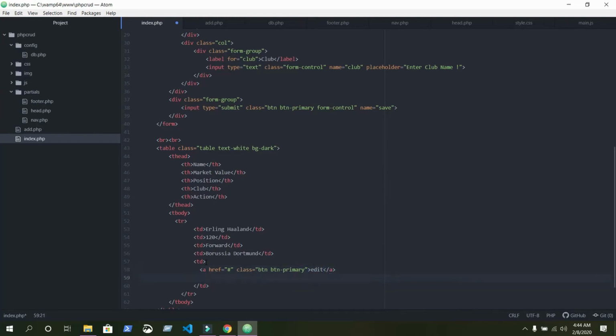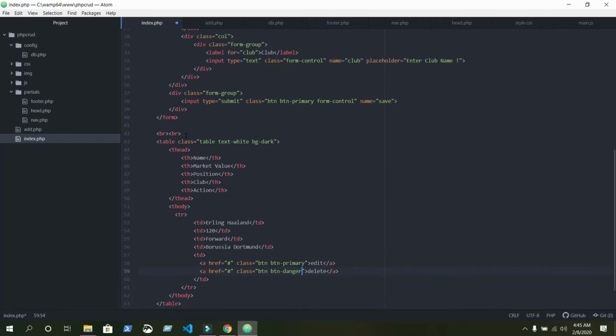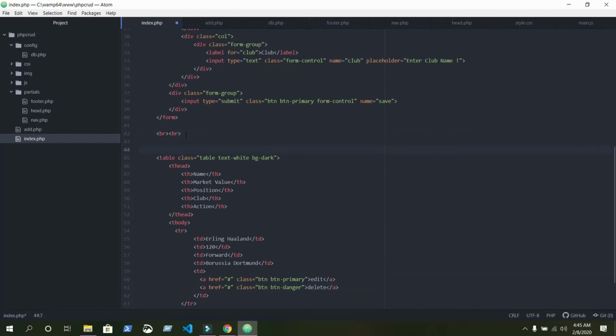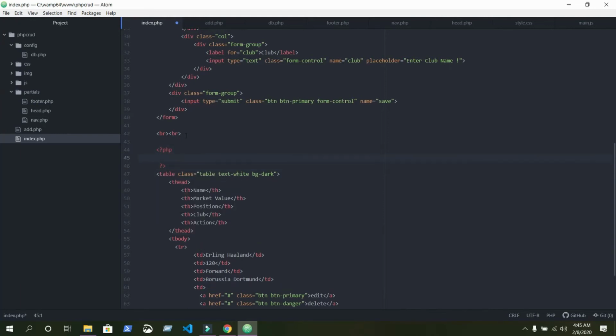Copy it and paste it below, and this one will be the delete button. Then above this table we are going to write some PHP code. PHP tag, we are going to make some query to retrieve data from the database.